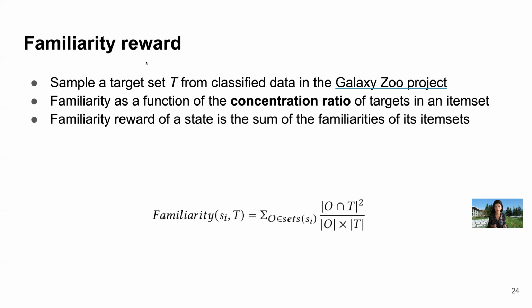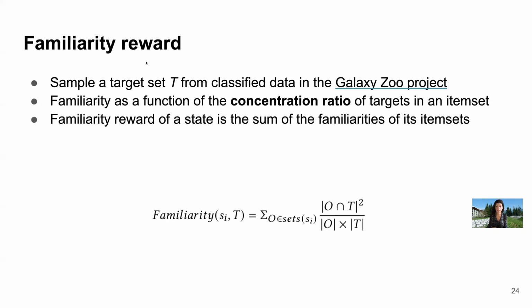So more specifically for familiarity, the way it works is that we use the Galaxy Zoo project that has 170 galaxy types, and we use those types to sample a set of galaxies that would be considered representative for taking a tour in the data, and that set is going to be used for training.